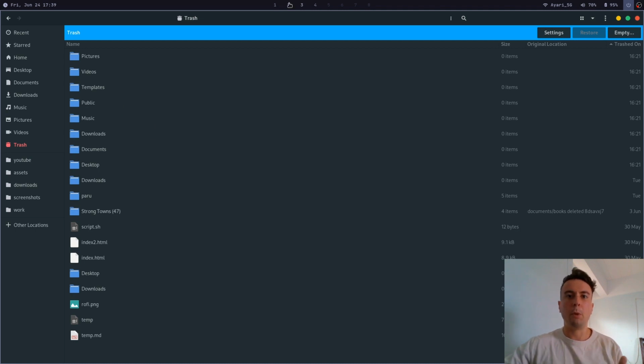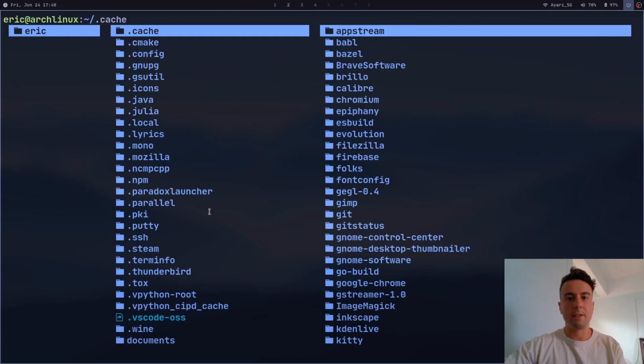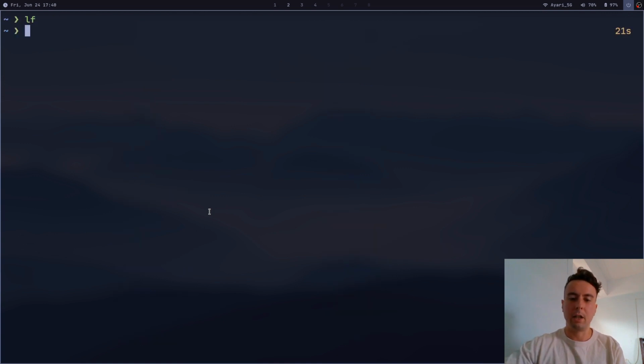But one thing you might be wondering is, how can you trash a file on the command line? Or you might be weird like me and use a command line file manager like this, and it doesn't really have a trash command like you would see in a graphical file browser. And so you might be wondering how you can just manage all this from the command line. Because by default, the closest thing that you might be thinking to trash a file on the command line is just going to be rm.